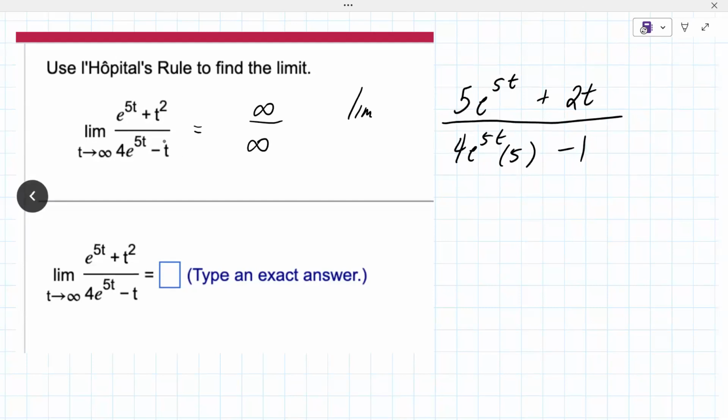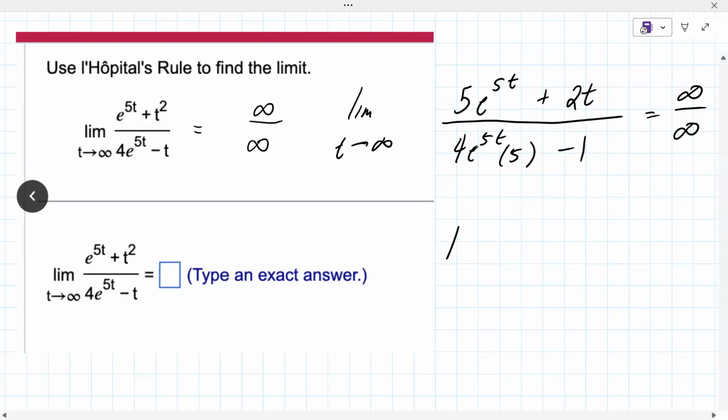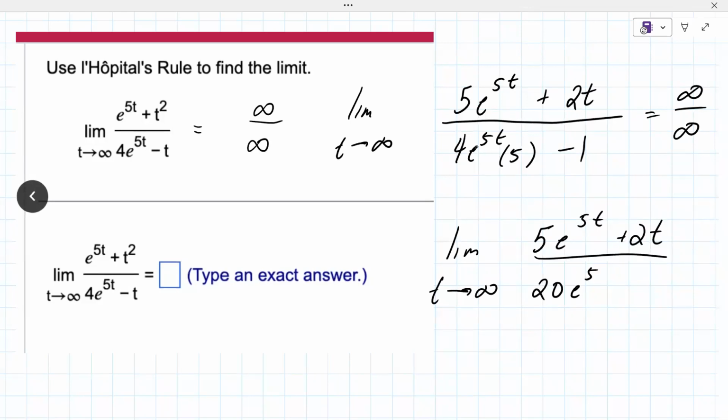And so this has the same problem as the previous one. It goes to infinity over infinity. All right. So you got to take yet another derivative. So let me just clean it up here. I do want you to try taking the derivative this time of the top and the bottom. I'm just going to rewrite it here. So that's a little nicer. But yeah, go ahead and give that a try. Let me know if you have any questions.